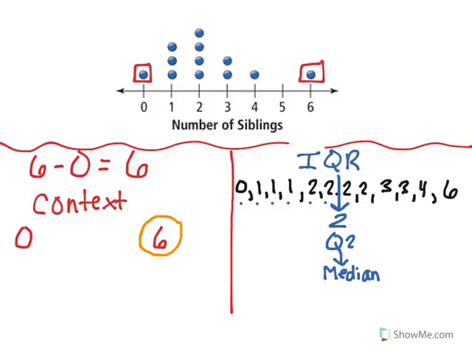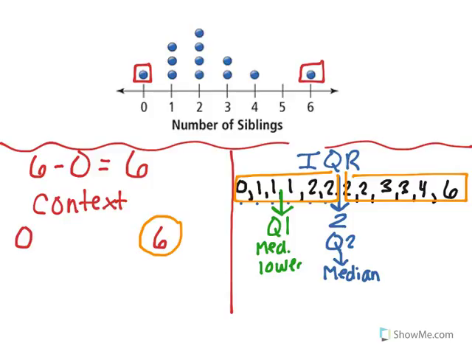And now we're going to find the median of the upper half and the median of the lower half. So what you're going to see right now is that you have your lower half here and you have your upper half here. And we want to find the median, like what's the center of each of those halves separately? Because on the range side, we were just saying, hey, the highest value is 6 and the lowest value is 0, and now we're going to go more for the median. Now you're going to see that I have 6 values on the lower half: 0, 1, 1, 1, 2, and 2. So again, I'm finding the middle of that. The middle is going to be right here in the middle of these 2 1s, and I'm going to call that Q1, which is really the median of the lower half.